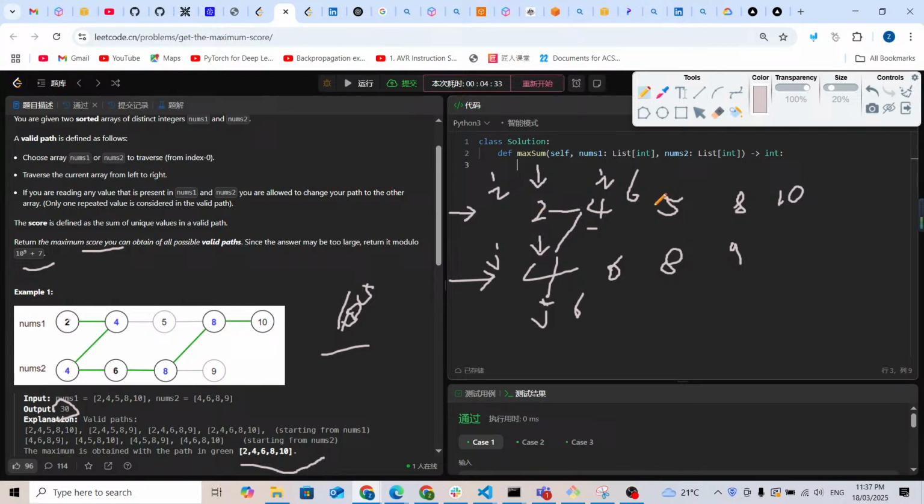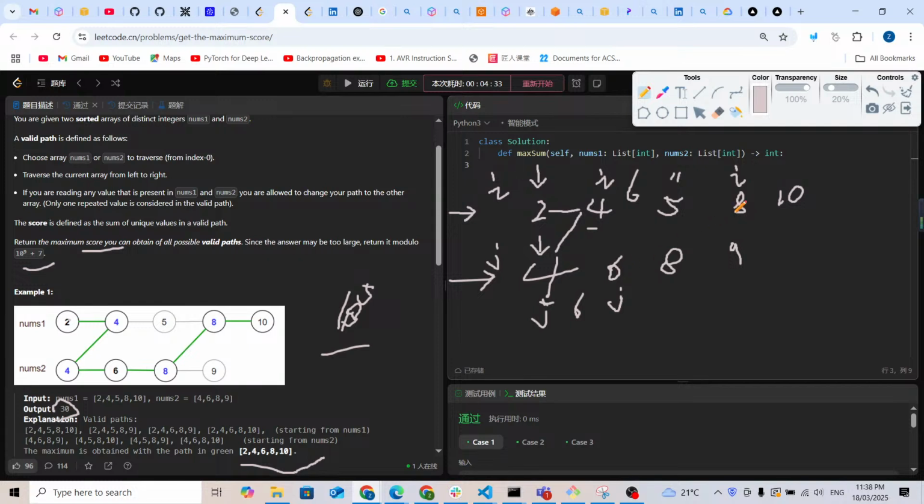And then we're going to continue to check. 6 plus 5 is going to be 11. Because we're always going to check the smaller values first, since it's in increasing order, and 5 is less than 6, we use this 6 plus 5, which is 11, and then the I pointer is going to be here, at 8. But here, this is the J pointer going to be here. After updating this common number 4, the J pointer is going to be here.